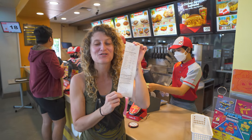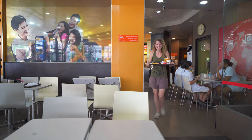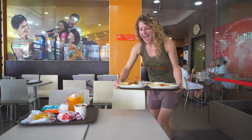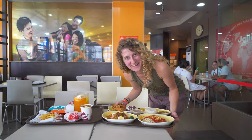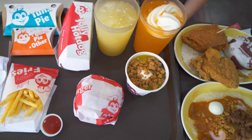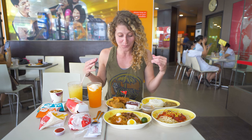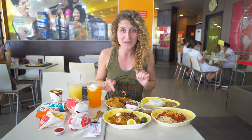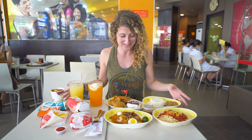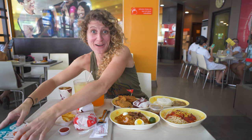So we have ordered a whole slew of things, pretty much everything on the menu to try. I am so excited. Here is tray one of two. We pretty much ordered one of almost everything off the menu and I can't believe how much food we have. This is going to be a treat to try it all. And just to give you a comparison to what we get in Canada, for $2 less we got one piece of chicken and a side order of spaghetti with one pie. So it just shows you how much better the value is here. We've got two special pies here for Chris to try as well, so I'm going to put those off to the side for him to have later.